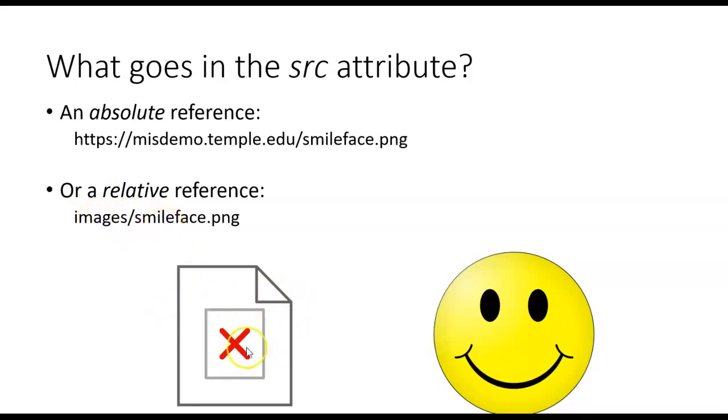If ever you see an icon like this, then you know that there's a broken reference. There's something wrong with the source attribute. And you saw me fix that, changing that broken reference to a correct reference, and then I got the smiley face. All right, that's everything I'm going to say about the image tag.